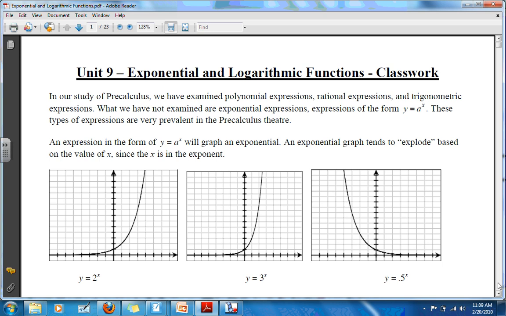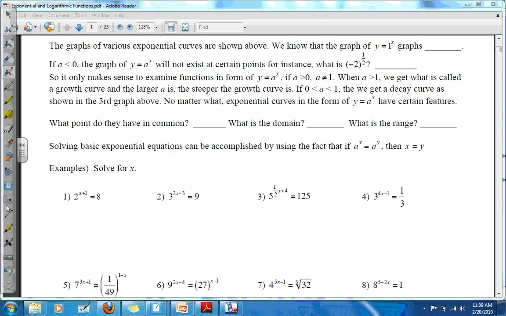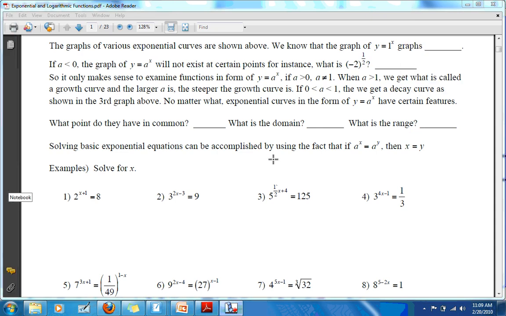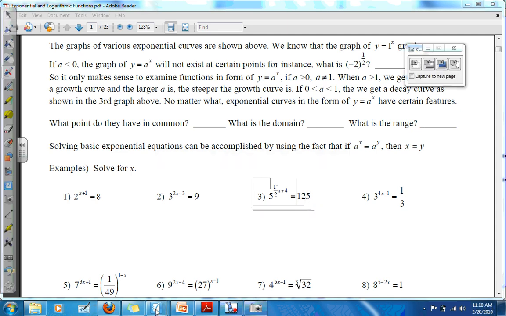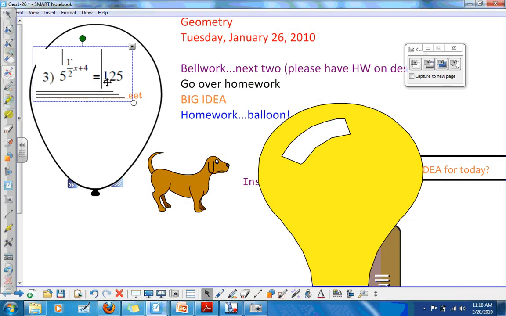If I needed this particular problem here, let's say problem number 3, if I needed problem number 3 in my notes, I could go to the capture and actually capture problem number 3, like I showed you in the last slide. I can capture problem 3, and now problem 3 is going to be in my notes, right here in my notes. Okay, that's one option for me.